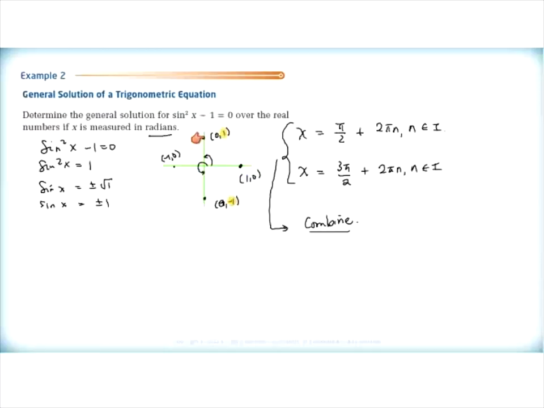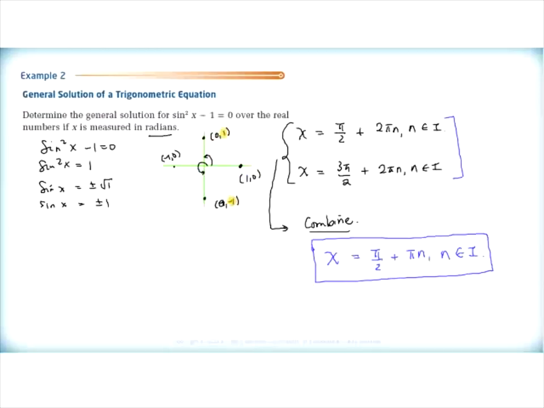And the same is true that if I started with pi over 2 and I subtracted pi, I would get an answer. Subtract pi, I would get an answer. And so on. So I can actually combine these 2 into a single answer and write x equals, starting with pi over 2, plus pi n, where n is the set of integers. This answer here will include all the answers that you get from these 2 separate sets right here.